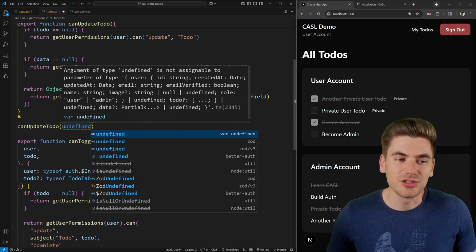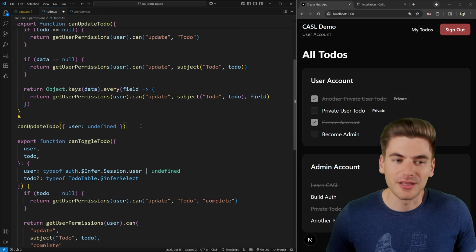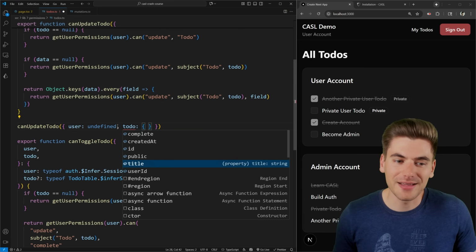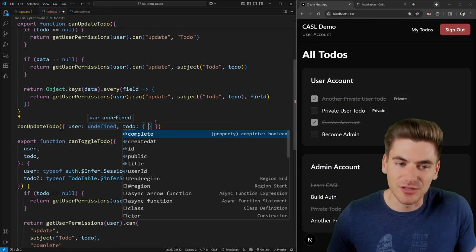This just says, hey, do we have the ability to update any to-do inside of our application at all? If so, then that's fine. If we can update at least one to-do, this will return true. Now, if we have an individual to-do that we're checking for, we can pass in all the data for that to-do into here. And now it's checking, do we have the ability to update this individual to-do?